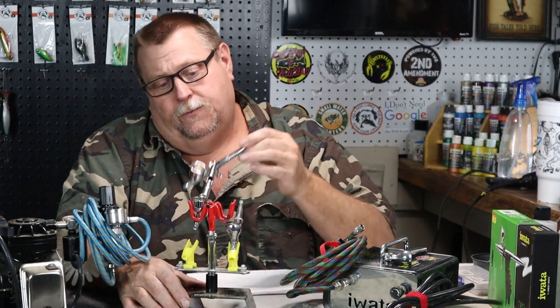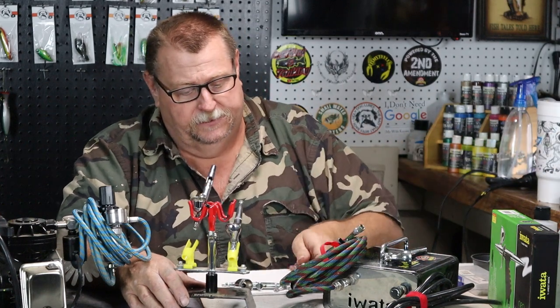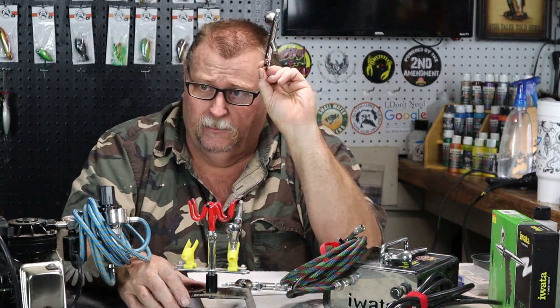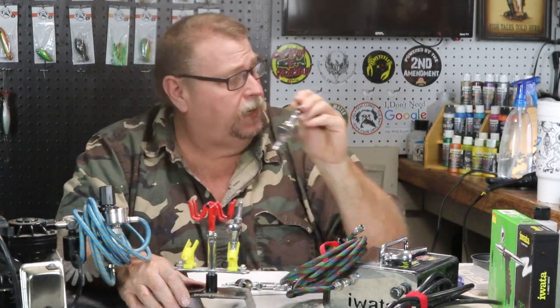Airbrush that I'm at today, Iwata HPCS. This is an Iwata HPCS. This is a master, and this is a detail brush. This has an 0.02 needle in this brush. So this is for very, very fine lines.